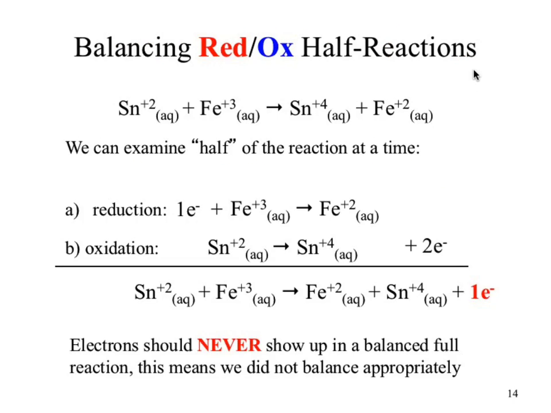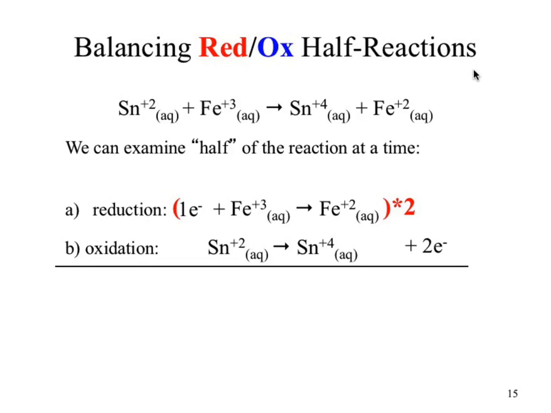Balancing redox half reactions. You split them up, and then you make sure that we don't have this issue. Once we have electrons left over, we're not allowed to have electrons left over. Okay? So when we split them, we have to make sure that the electrons cancel. Okay? Again, a challenging question. That's where we'd multiply one of those by 2. Technically, we're also multiplying the other one. What are we multiplying the other one by?